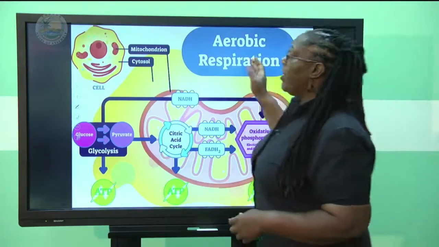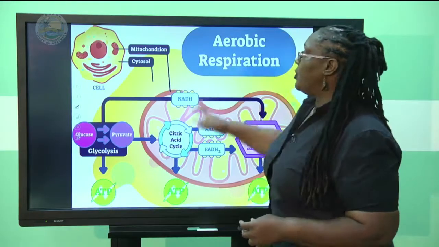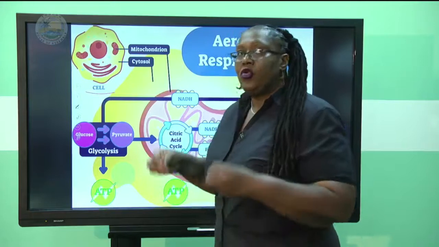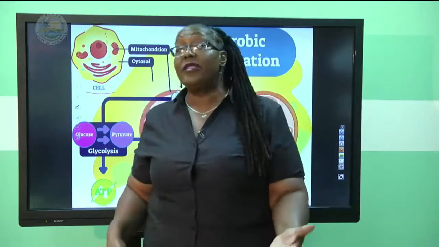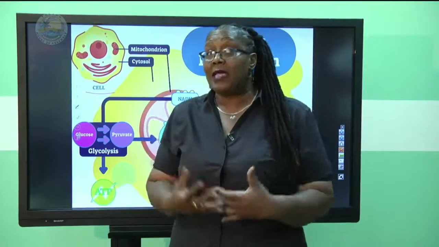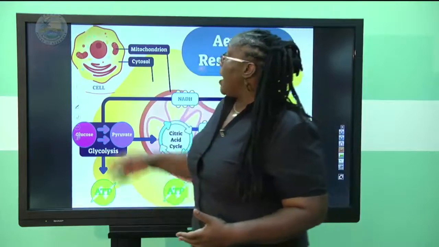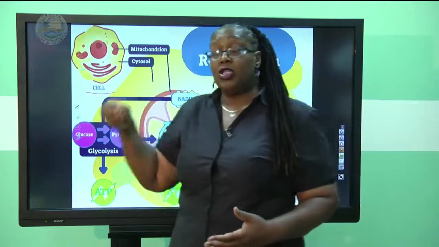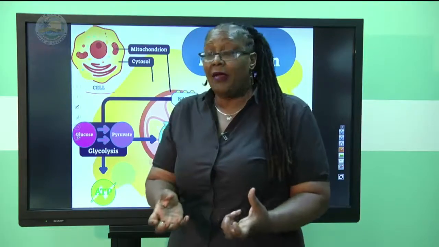So aerobic respiration, as opposed to anaerobic respiration, we are going to see what this process entails. Within a cell, the cell has to do work. The cell has a number of things to do, whether it is a muscle cell, a cheek cell, a sperm cell, or an egg cell. All cells need energy simply to remain alive. A nerve cell, every cell in your body, once it is living, needs energy. And so within the cell, you have this process of respiration taking place to release the energy from the foods we would have eaten so the cell can continue to remain alive.